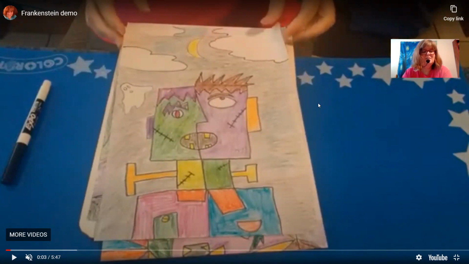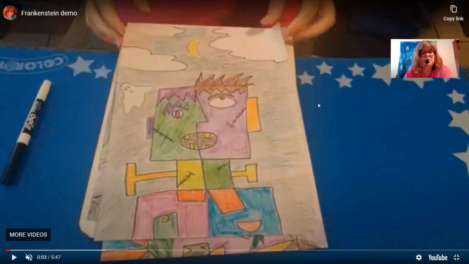Remember that a scarecrow is pieced together with things around the house, things that you're not using anymore. Well, the mad scientist who created the Frankenstein, or similar to Pinocchio, used whatever he had to create this creature.